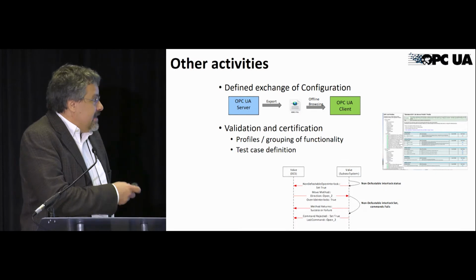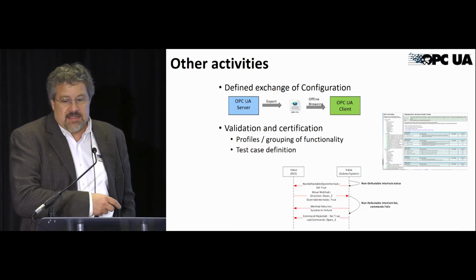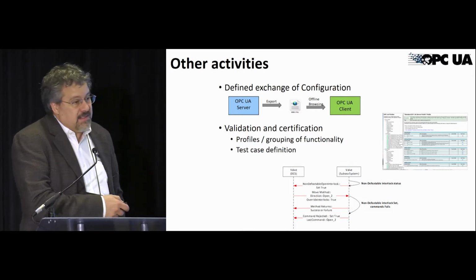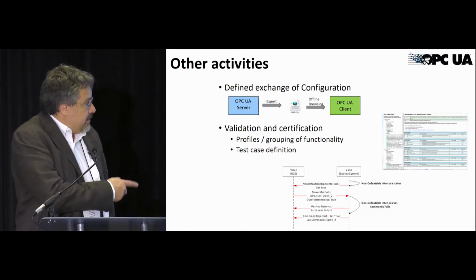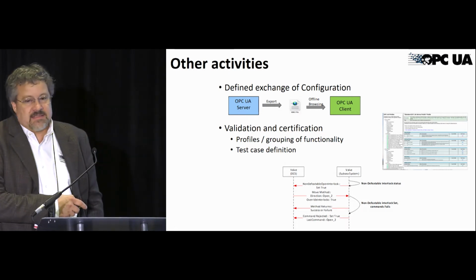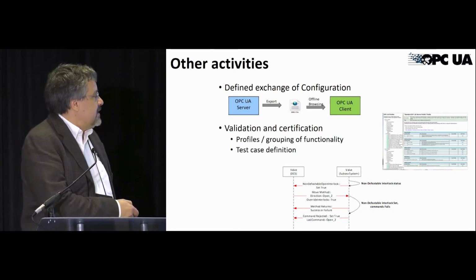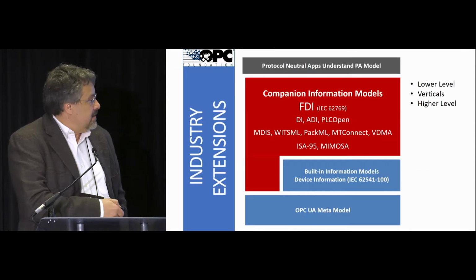The key thing here is that we've defined standard profiles, standard mappings, and then standard test cases as part of the certification. So it allows us to certify products very easily. And the Foundation's test lab supports covering these tests. So we actually cover information model testing, not just the base UA testing. End up with a certified product.